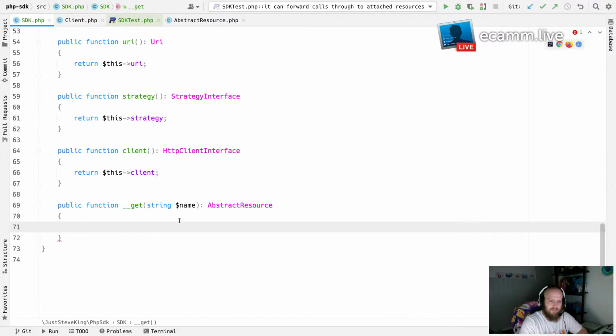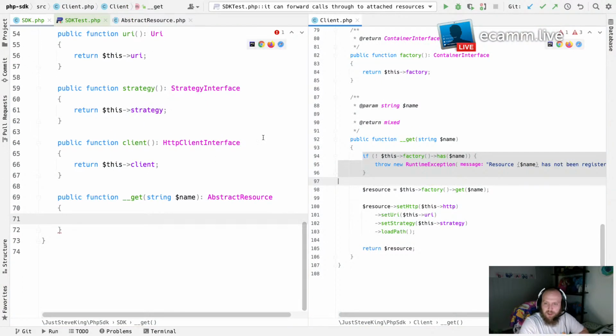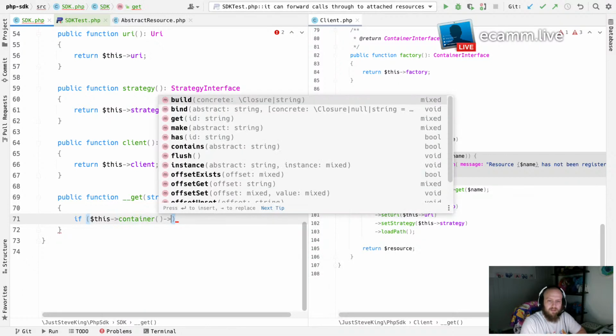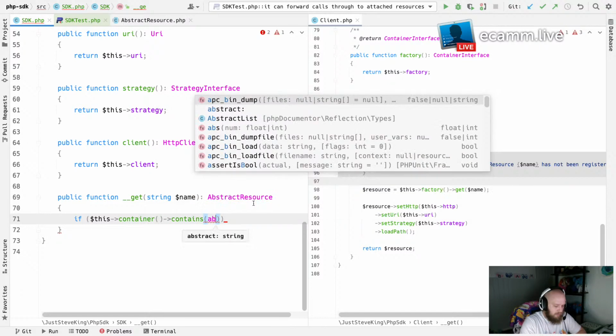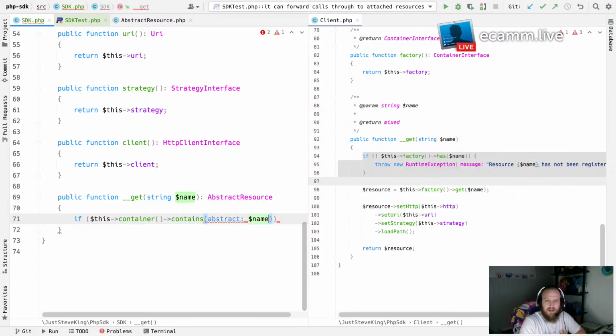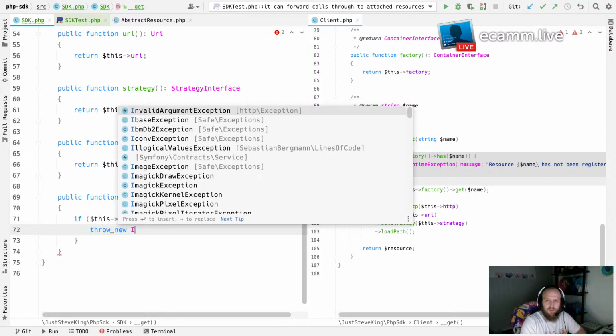So let's put them next to each other and let's see if we can clean it up a little bit. This factory doesn't have name, so if this container contains abstract name, throw new.